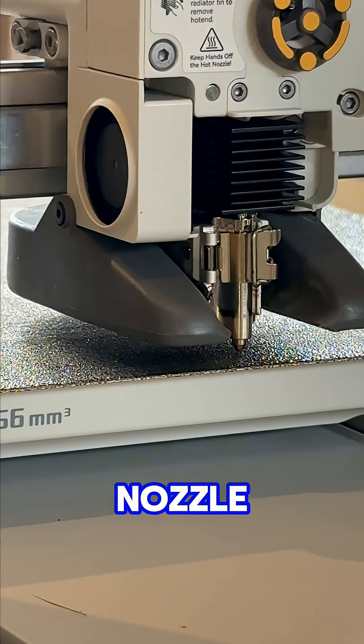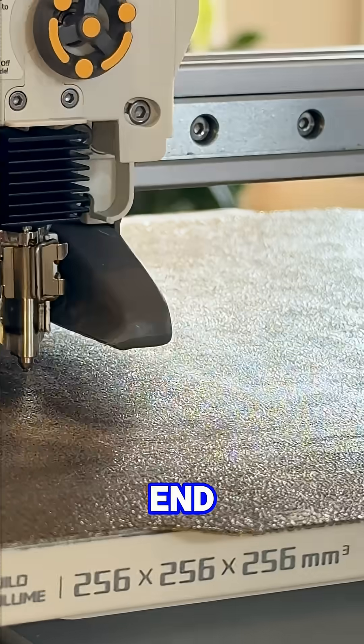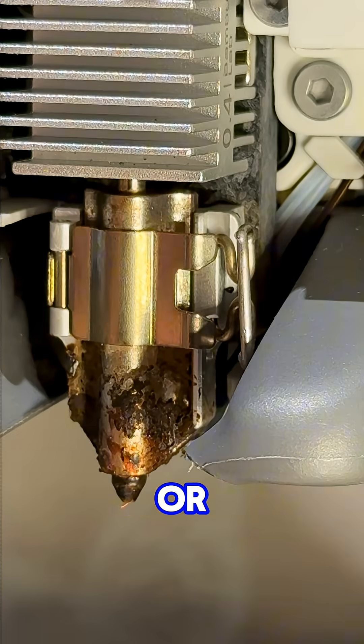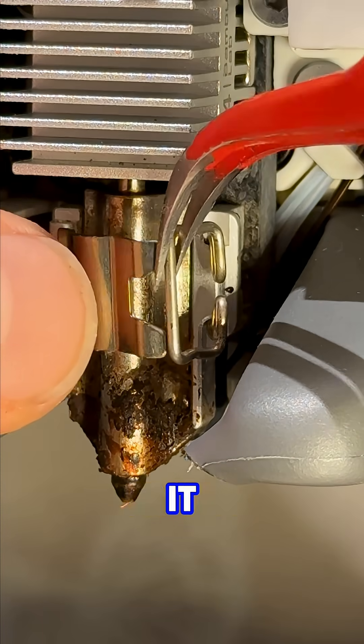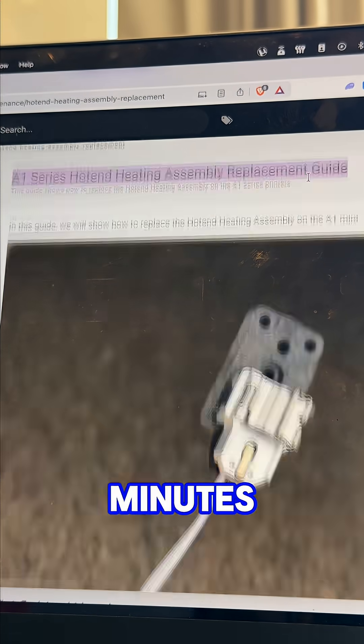Warped gate on your heater assembly, nozzle too close to the bed, extruder clicking — that little metal latch that holds your hot end can deform over time for various reasons. Check if it's bent, cracked, or simply not locked correctly. Often it feels solid but starts to get loose when things heat up. If it is, you'll need a replacement — takes like 10 minutes to swap out.